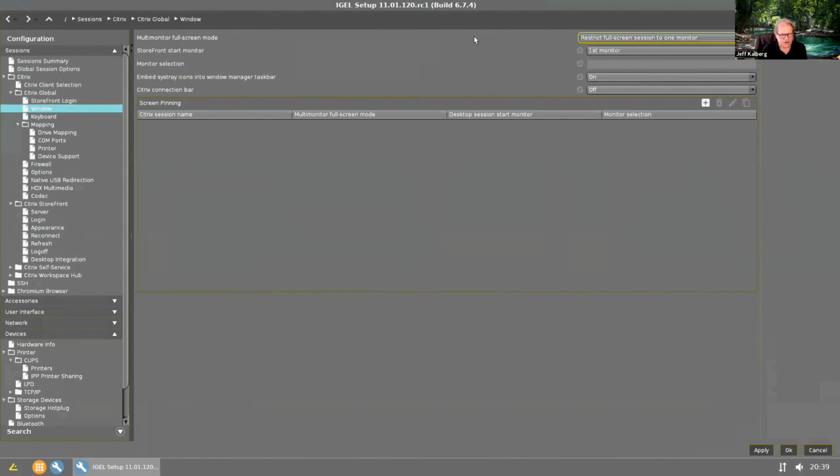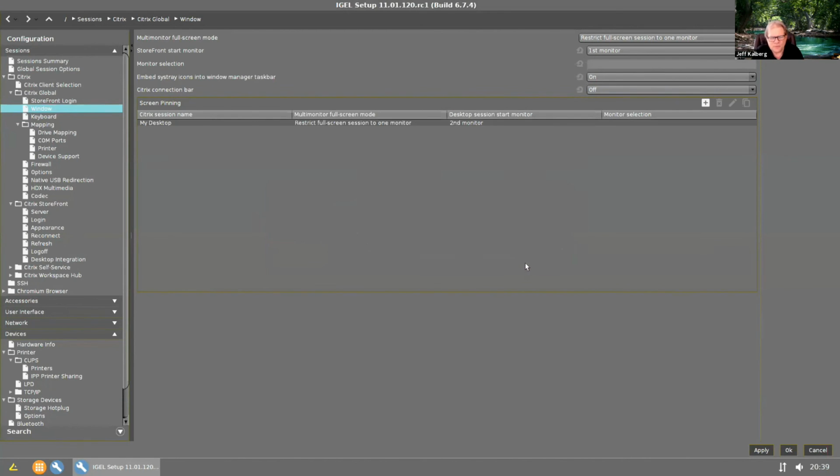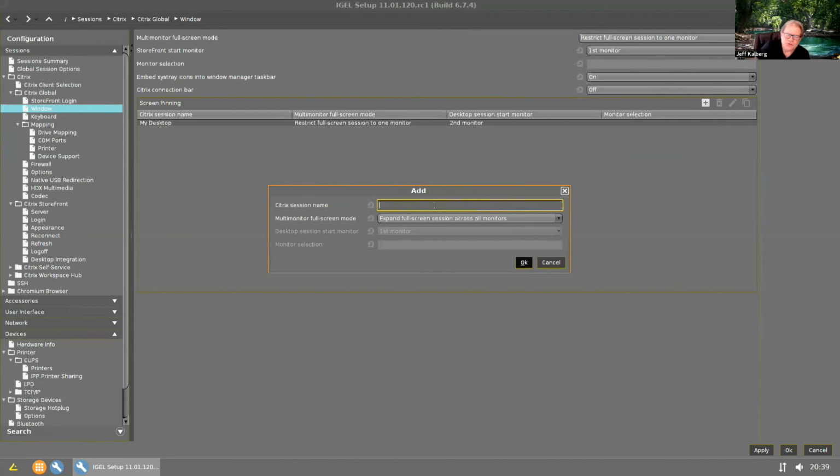Then this is also where we have this screen pinning feature, which is relatively new. Screen pinning allows me to take different aspects of my connection, different sessions, and launch them on different monitors. So for example, I might put my desktop on the first or second monitor. More interestingly, instead of expanding to all monitors or just a specific monitor, I can choose the monitors.